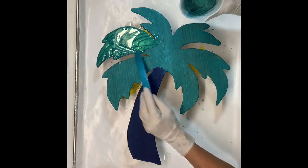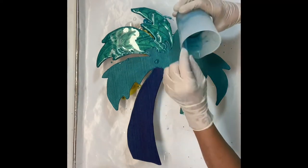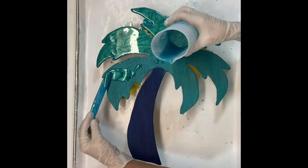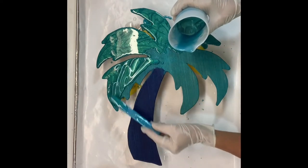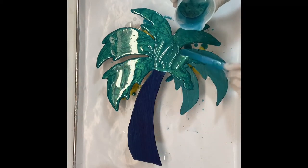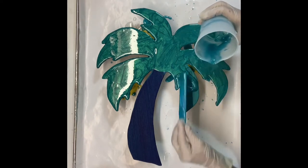I like to use my stick to drag the resin out to the edges. That gives me some control over how much drips over the edge. You're always going to have resin fall over the edge and drip to some degree. I hate waste especially with resin — we all do because resin is pricey. It's an expensive art medium, but don't we love it. So dragging with the stick allows me to have some degree of control over how much drips over the edges, and it also makes cleanup a lot easier.